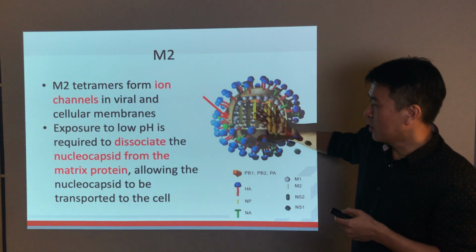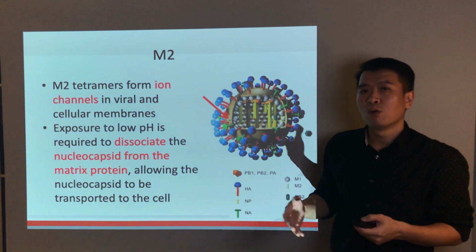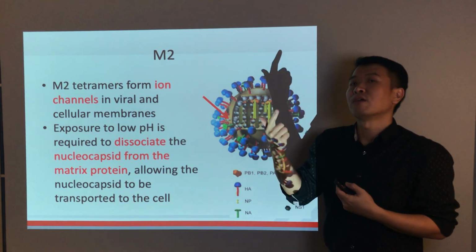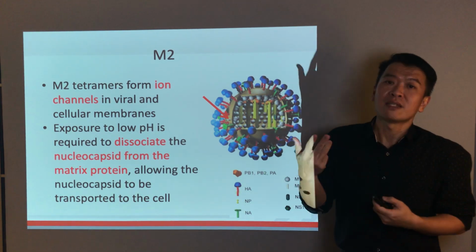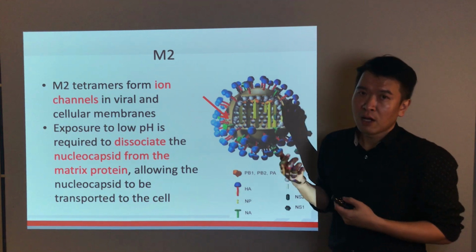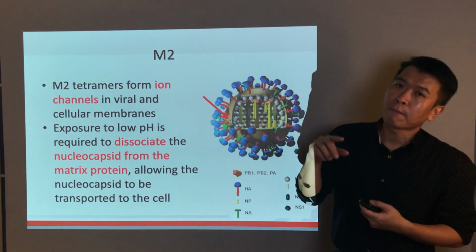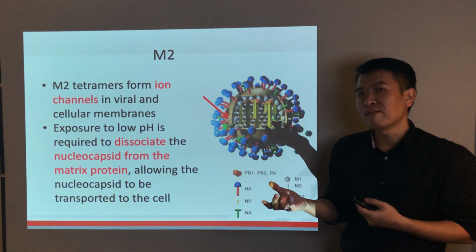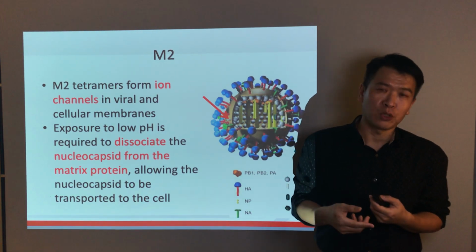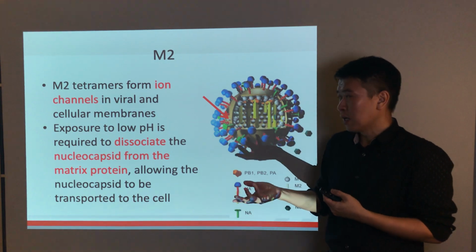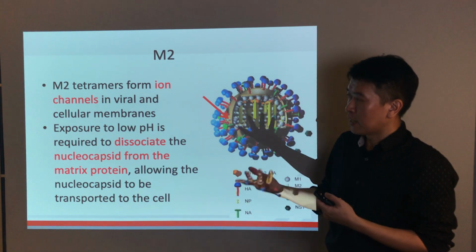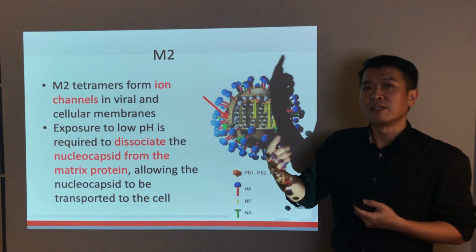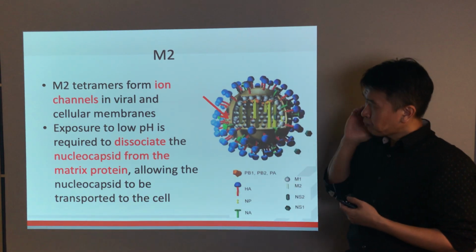So moving on to the next steps. Now, we are done with the first step, which is attachment, then fusion. The next step will be synthesis of the viral proteins. Like NDV, we learned that NDV immediately uses their ribonucleoprotein, which is the polymerase that associates with the MP and the phosphoprotein. Then they'll start synthesizing the mRNA.